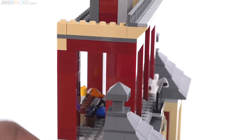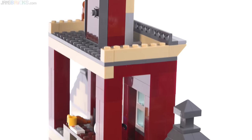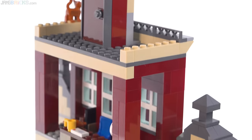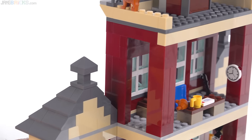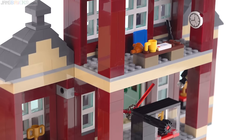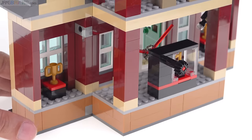So, you just look at any area with the dark red on pretty much any LEGO set and you'll see massive differences, and that's not okay. We've had to deal with it as LEGO fans for years and years now. LEGO is supposed to be the best of the best, high quality stuff. I am disappointed in that, and they should be too. They really need to fix that. It shouldn't be this bad. It's not a good look.